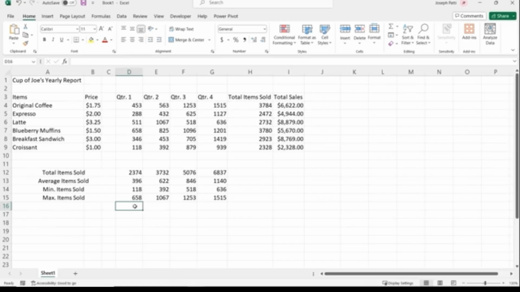Now, if you're wondering, Joe, how am I supposed to remember or even find out which formulas and functions to use? There is an amazing resource online. You can just type out all of the Microsoft functions available to me and it will lead you to Microsoft's page where they have every single function and they are all laid out with examples. Or we actually have every single function a little short video on it on our channel here. So feel free to stop this video and go watch a couple of those as well. But as you can see here, we now have a great report. We have our total items sold, our average items sold, and our min and max.